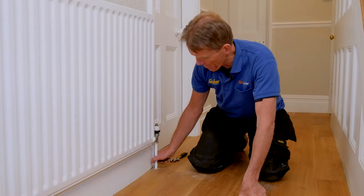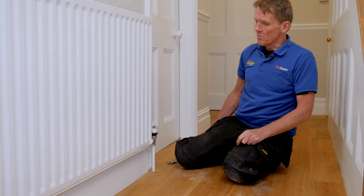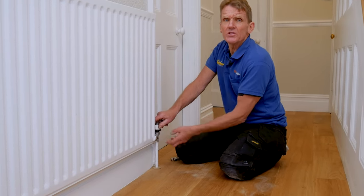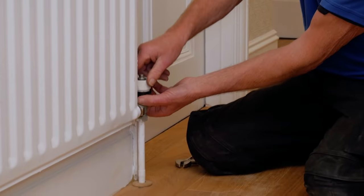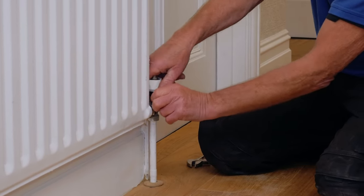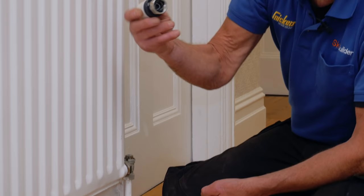The other thing that is very common is the radiator doesn't get hot — you might feel down here and find the pipe is getting hot up to about here but no further. Very often these days we've got thermostatic radiator valves on the radiator, and these — especially over the summer when there's no activity taking place — can jam. Some are worse than others. These valves here are really cheap Italian valves — Geochrominis — probably about the cheapest valve you can get and I've never had any problem with them jamming, whereas some of the more expensive ones like the Drayton and the Danfoss I've had regular problems with. Just goes to show that spending money on a product doesn't always work out.